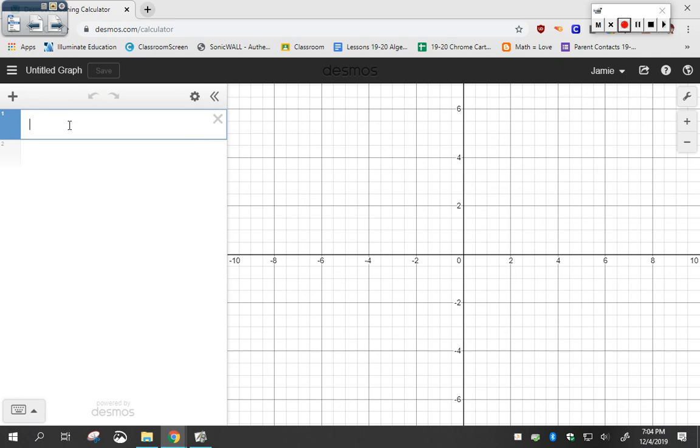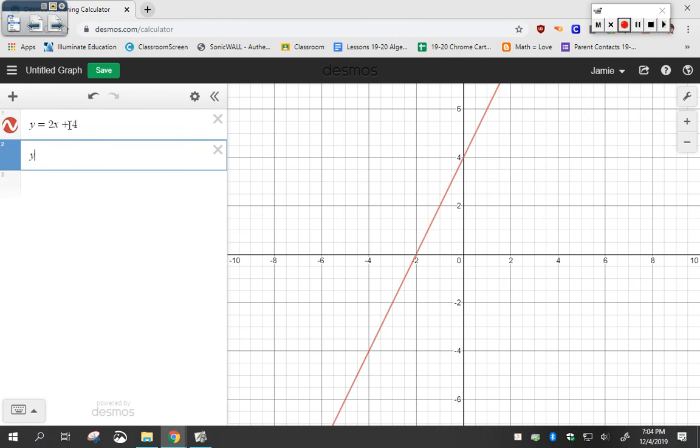So let's say I have a system that includes the equation y equals 2x plus 4 and y equals negative 6x minus 8. All right, so let's look at this system. I have two equations. They have different slopes, they have different y-intercepts, they have one common solution. They have one point that they share. And that's what we're used to.